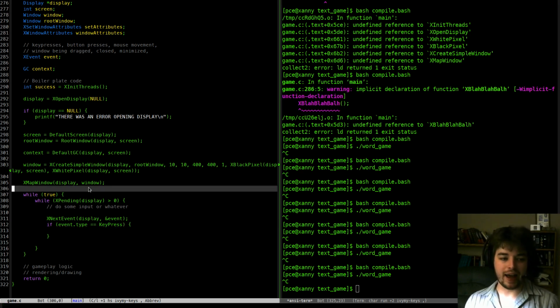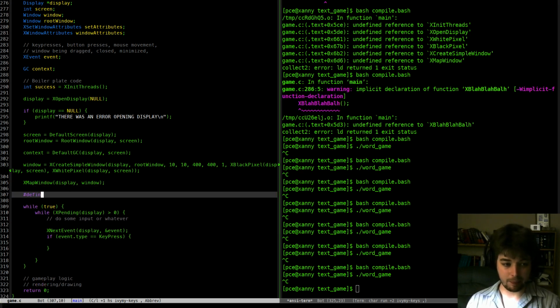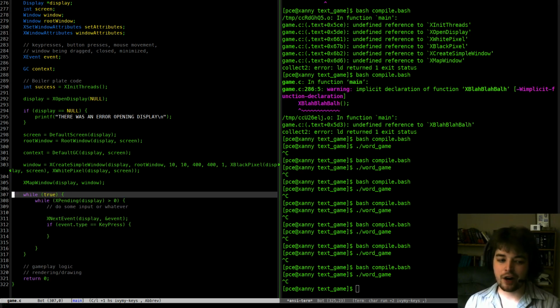Just somewhere in xlib, they went ahead and did a #define KeyPress. You notice they aren't using all caps like I use, so don't think that all caps always means it's a macro. And maybe they said that it equals 4, something like that. It doesn't matter for our purposes.